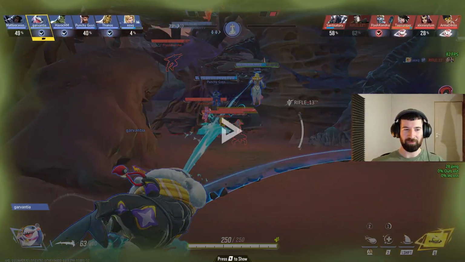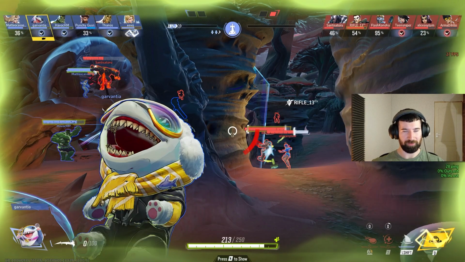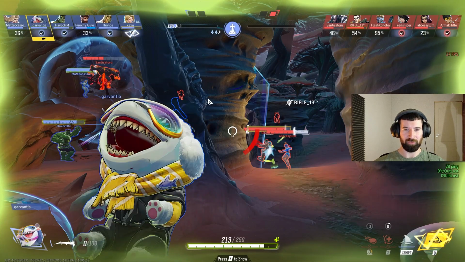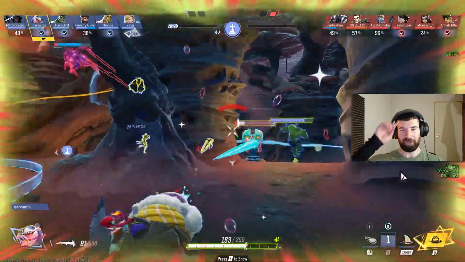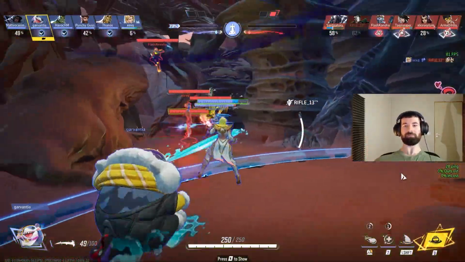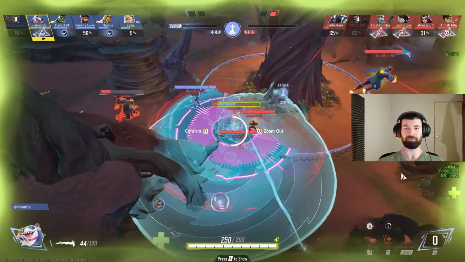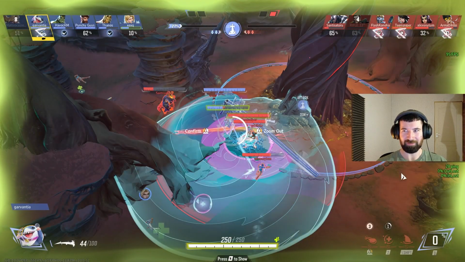And I think the reason for that is because his Emma was using an ultimate. You can see right here that the Emma was using an ultimate, which means these guys are going to be looking in this direction, which gives him some free time to just flank them and maybe do some damage. Okay, so it does seem like he used it defensively again.